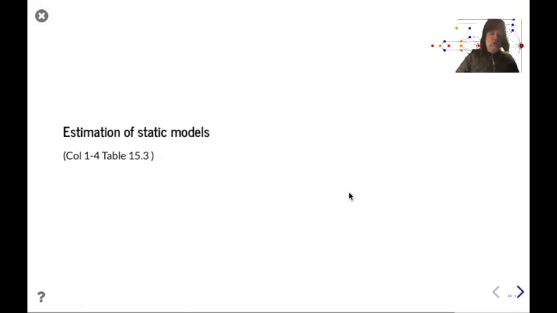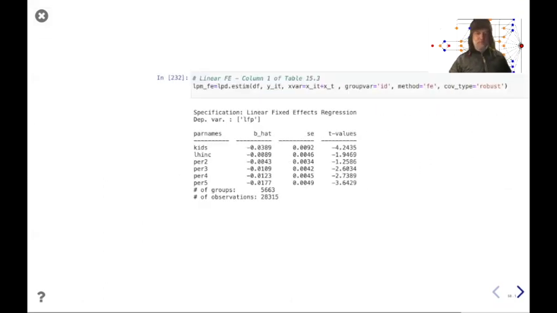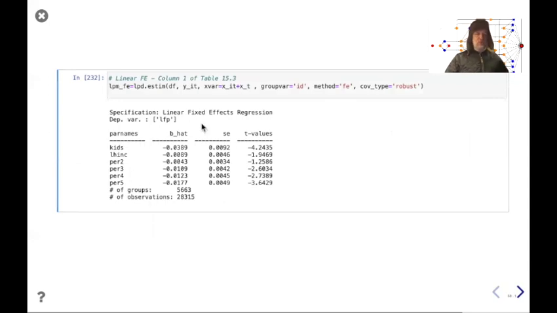Okay, so here I'm replicating the results from columns 1 to 4 in table 15.3 in Wooldridge. You can look it up in the book, it's on page 623, and see if things add up. The first thing we do is estimate a linear probability model with fixed effects.